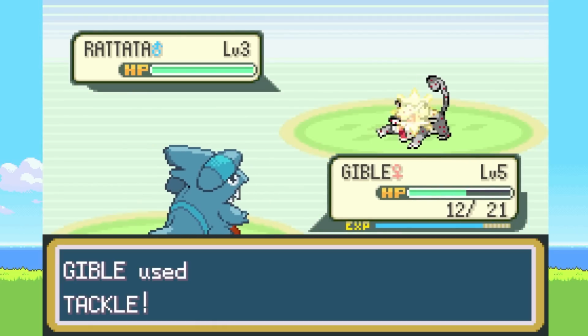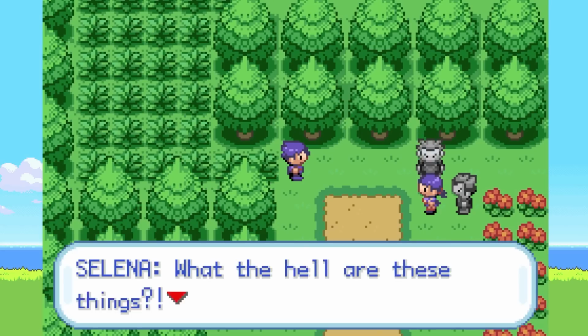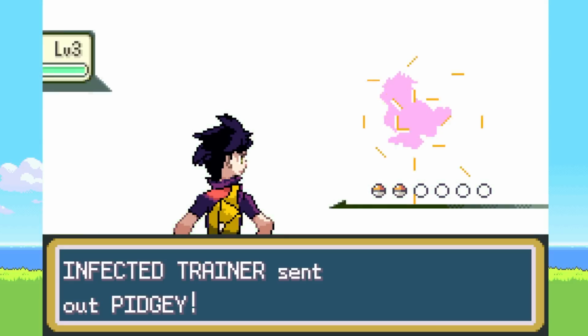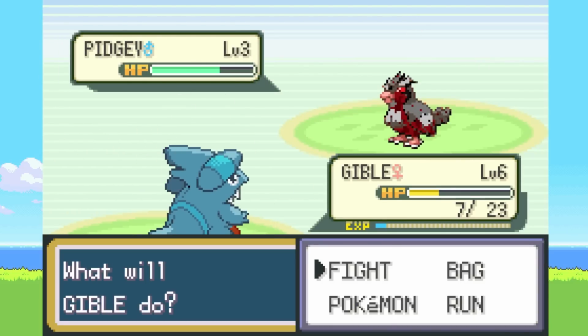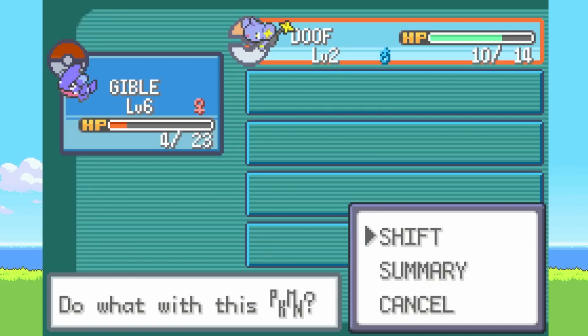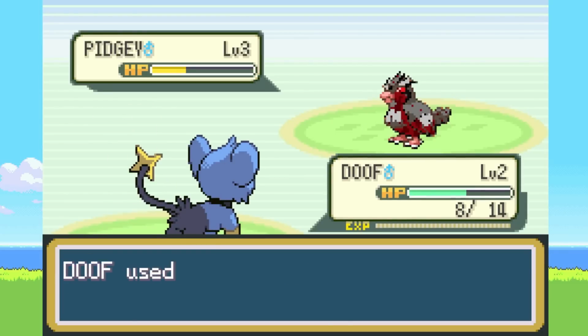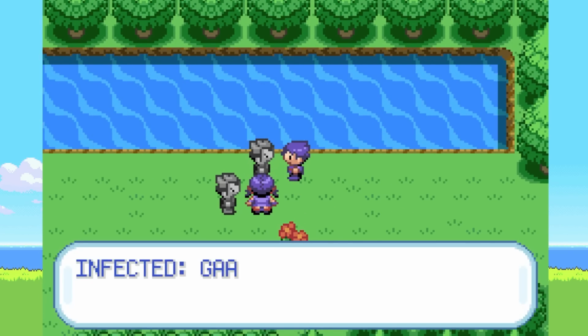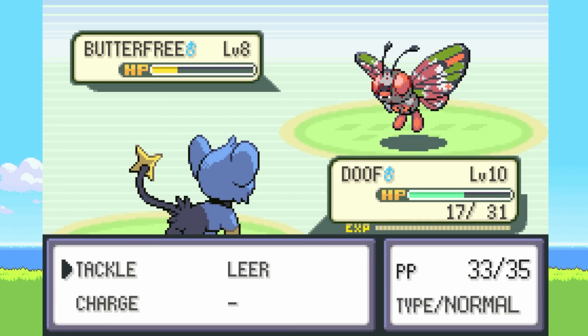Either way, though, we also run into another one of the zombies using an infected Rattata, and then we try to help Selena as she's getting attacked by a bunch of them at the same time. So we get in here. This one also uses a Pidgey, which is, again, not that big of a deal, as we are able to just kind of, with the help of both Doof as well as, of course, our Gibble, take down this fella. But it turns out Selena is pretty much getting attacked by them again.